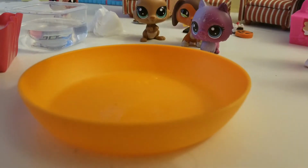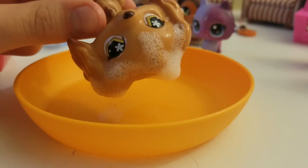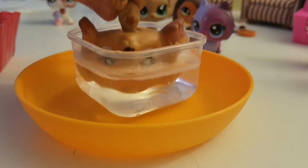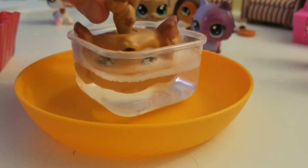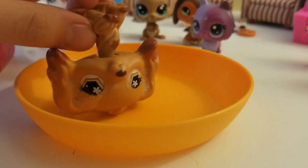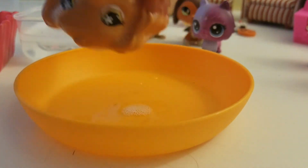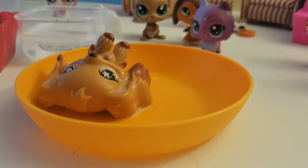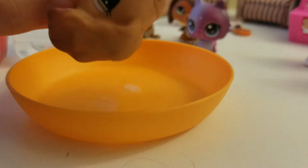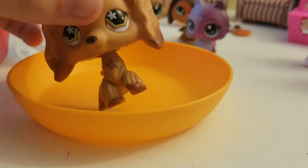Sorry that she's out of the frame right now. I was really trying to get her clean and stuff like that. Now I'm rinsing her off. Now I'm drying her off and then I'm going to move on to the next LPS.